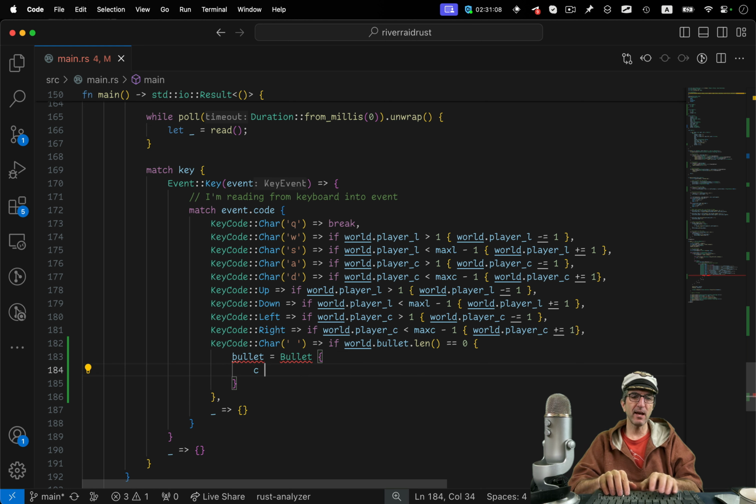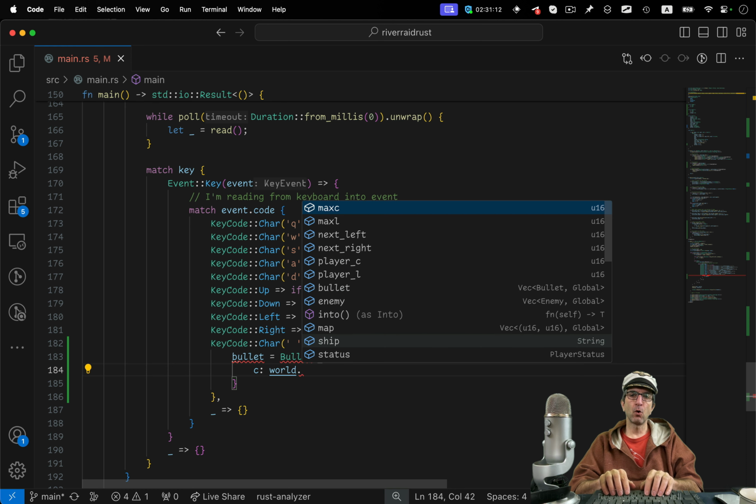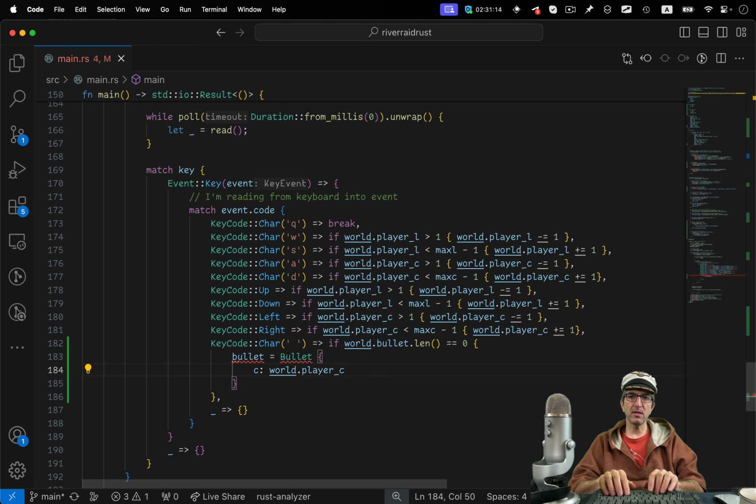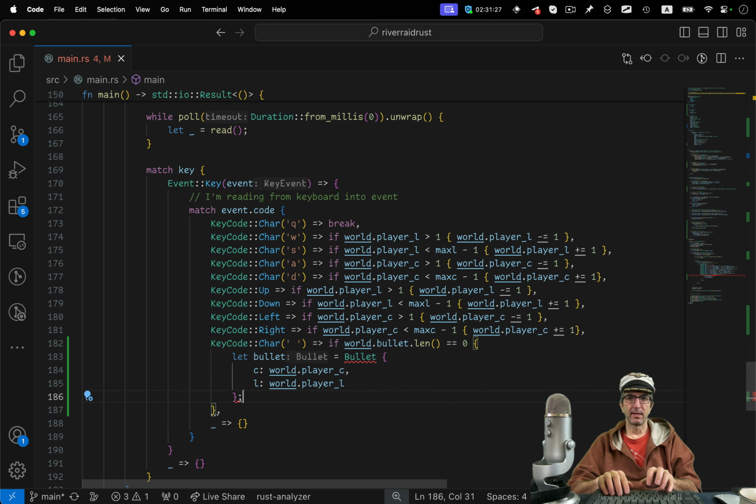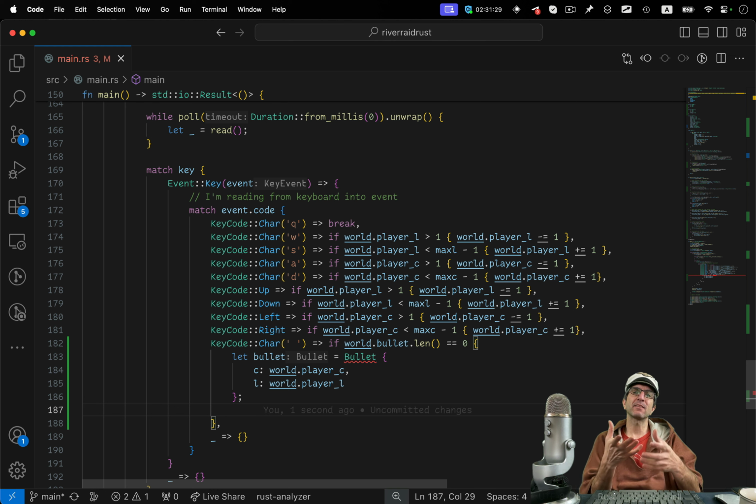So bullet C equals word player C, and I should have a let here, and bullet L equals player L. We just created a bullet. Let this. Now I have to add this bullet which I created to the list of bullets.